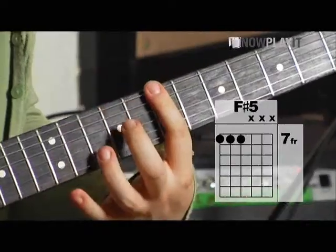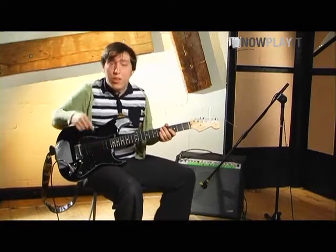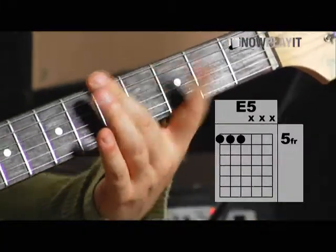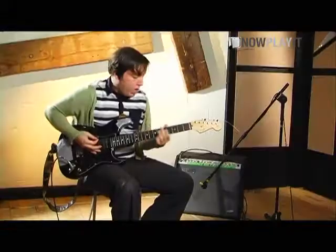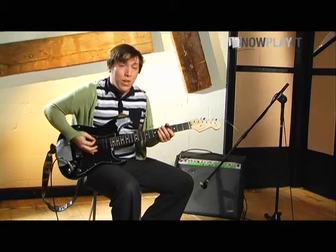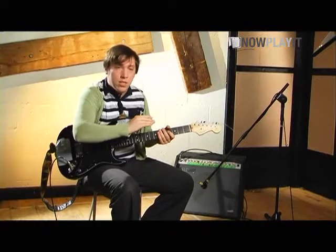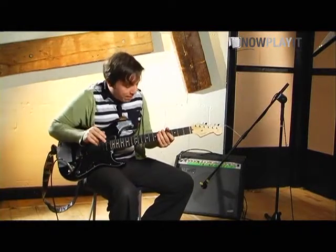So there we go. And it's easy to just go down here for what we did before in the first chorus, which is just downstrokes on 5th, and then 3rd, off, and out bar chords. On the 4th round of this Jingle Bell one, we're going to go 1, 2, 3, 4, 1, 2, 3, 4, and then we're only going to have one more round of 4, which we're going to spend on this 5th fret here. And we never make it to the next bit of the chorus, because then it dives straight into the middle 8th, if you want to call it that.